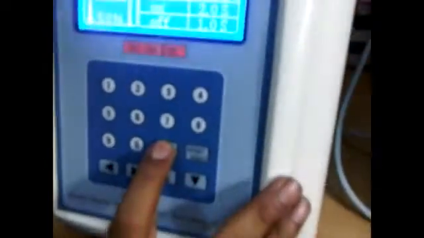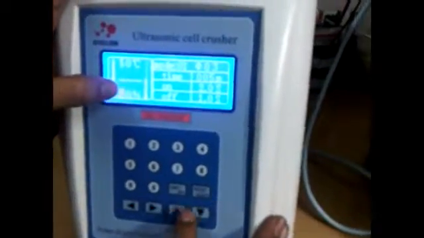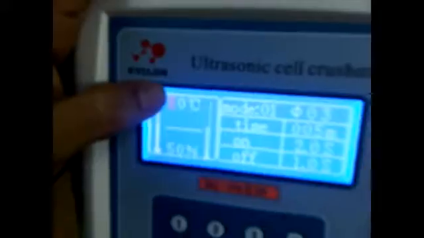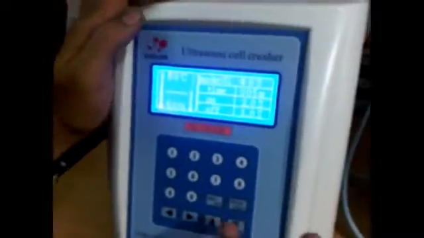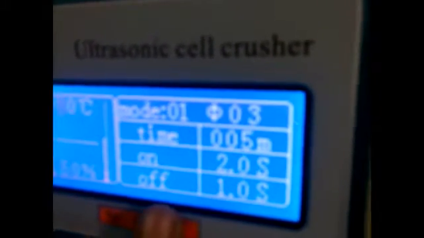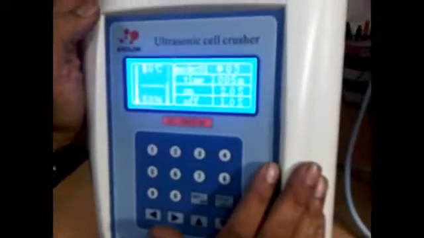Time is this will run for 5 minutes. On is on cycle for 2 seconds. Off is off cycle for 1 second. We can increase and change these parameters if we want to do that. Here this is the power at 50 percent. This is the temperature at 50 degrees, so during the run if the temperature shoots above 50 degrees, the machine will stop. One important point is that the on cycle should not be more than 6 seconds continuously, and there has to be one off cycle of one second or more. One more important point is that for 2 and 3mm probes, the minimum power should be 30 percent. And if we are using 95 percent power, then it should not be for a very long time, otherwise it may damage the probe.